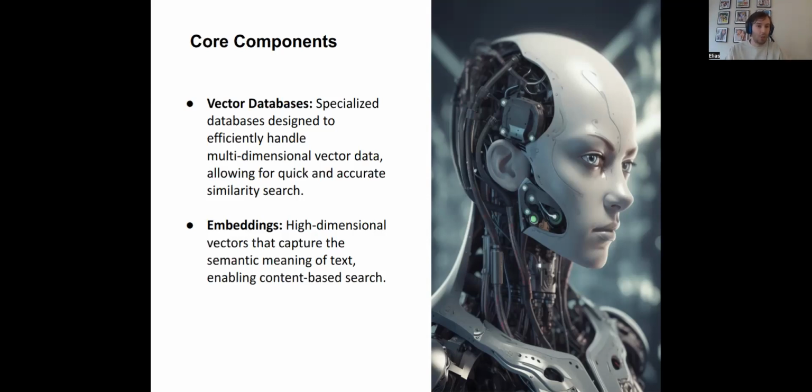But hold on. What if our data isn't just a point in that field? What if it's located above the field or buried beneath? Suddenly, we need more than just two measurements to find it. We need to know the heights and the depths too. And this is where we start stepping into the realm of higher dimensions. In the world of vector databases, we are often dealing with data that has many attributes, characteristics, or features.